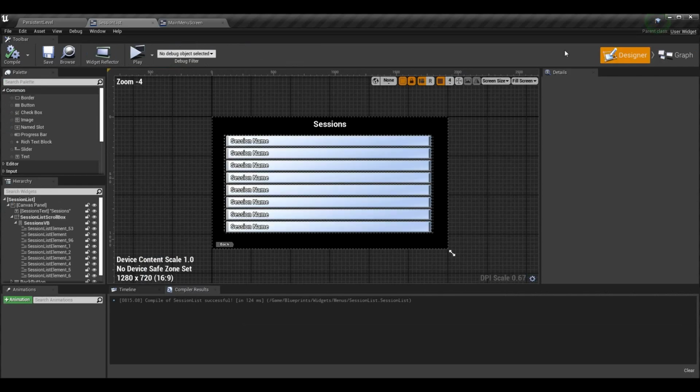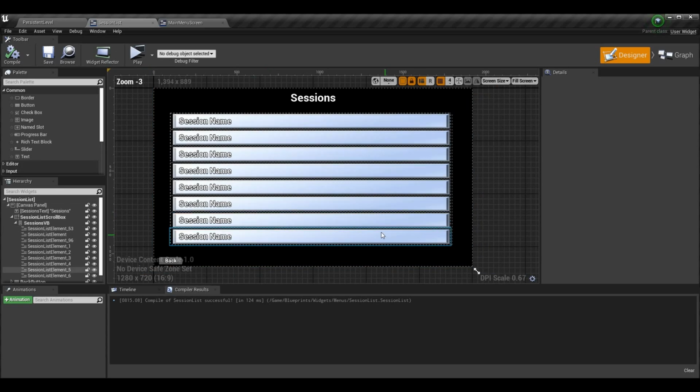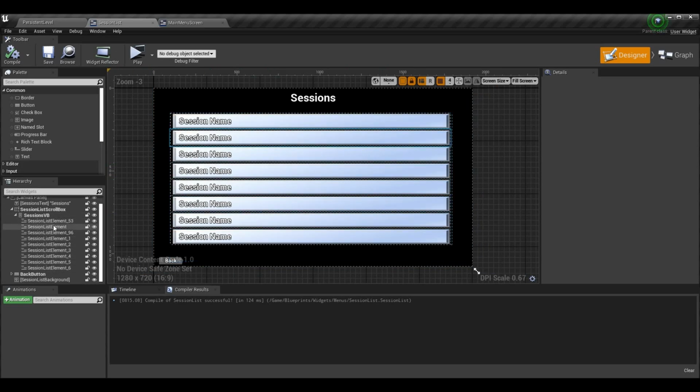Now, the session list has all these session list elements in it. So remember I mentioned earlier that the new sessions that pop up load in at the bottom because I have all these temp sessions here. You can do a few things. First of all, you can clear these. You can get rid of these temporary sessions that we had from the previous videos. Since these session list elements pop in as we find sessions, it's fine to not have any here initially. I had added these here so we could test the scrolling behavior as well as the navigating this menu behavior. However, if you'd like to keep them, that's fine.